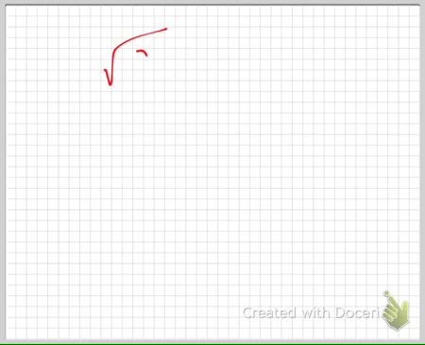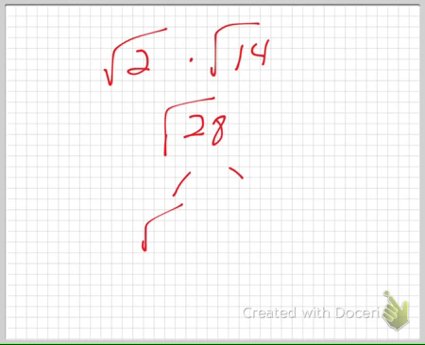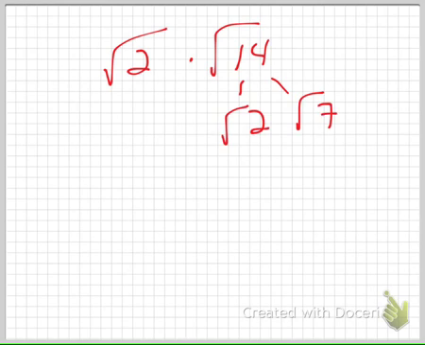What about this? What happens when we have the square root of 2 times the square root of 14? You could go 2 times 14 is 28, so you could say the square root of 28. Right, you could go square root of 28, and then you break it down into the square root of 2 and the square root of 14. Well, that's dumb, right? Does that make sense? But you could do that, and there's times that you may want to do that to make things simpler, but in this situation, don't. Break this down, square root of 2 times square root of 7.